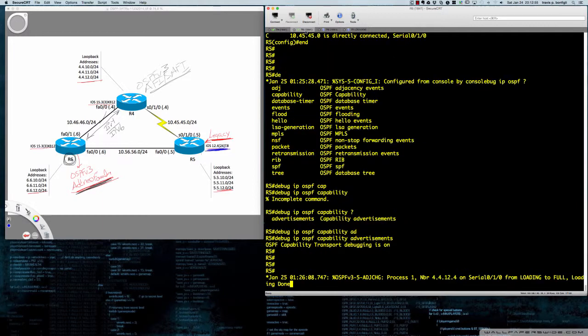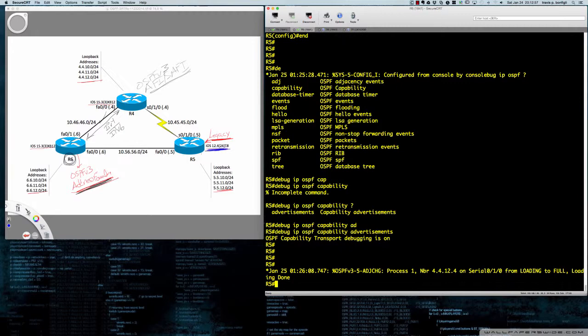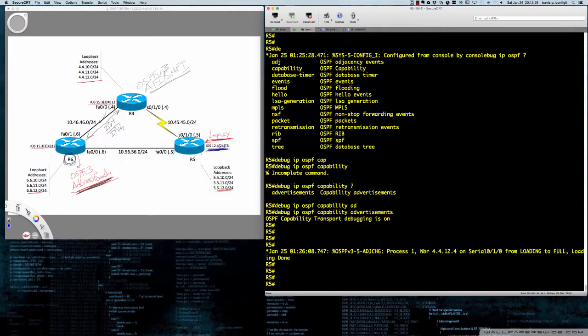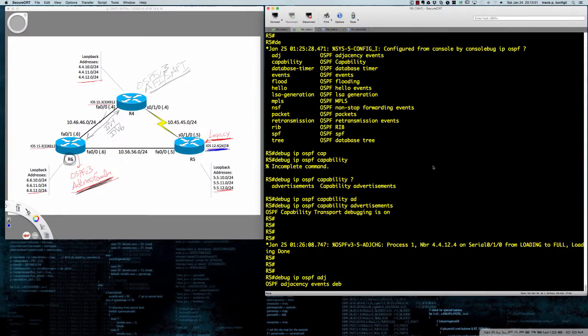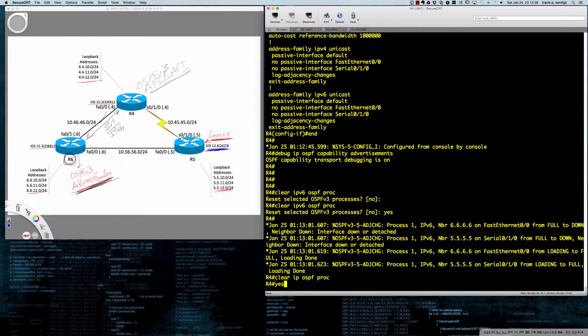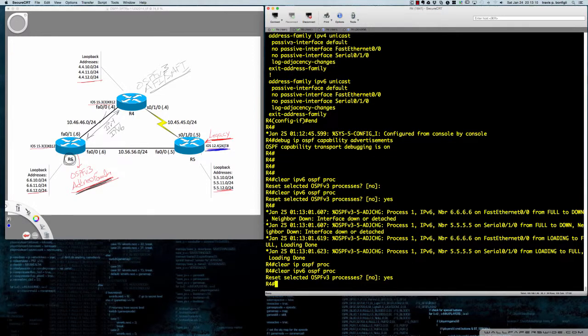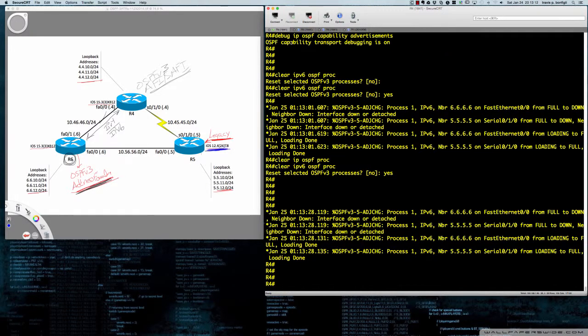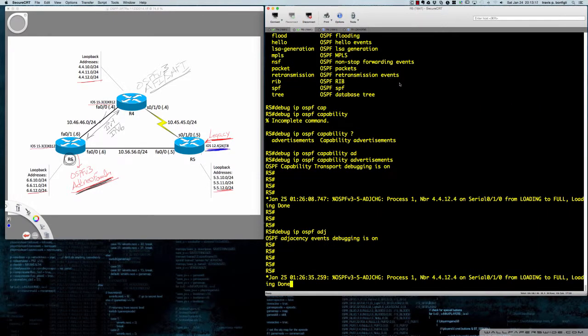And then we're going to clear IP OSPF proc. Okay, and I'm going to come back to 5, and I'm going to see if it receives from the debugs, if it's getting anything. Debug IP OSPF adjacency. We'll see if it sees anything. We clear the process. Let's see if router 5 gives us any information at all.